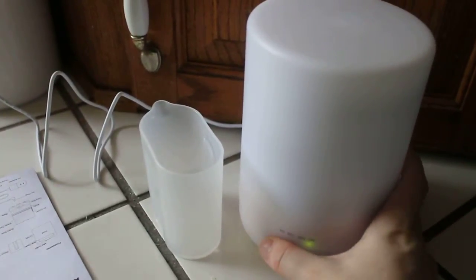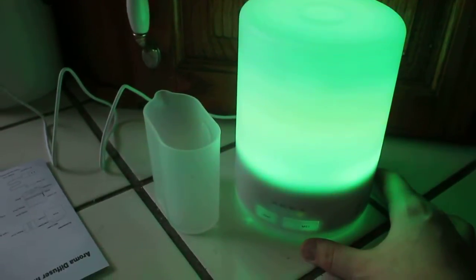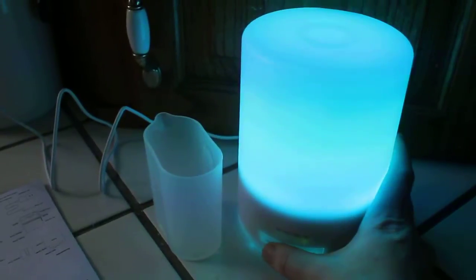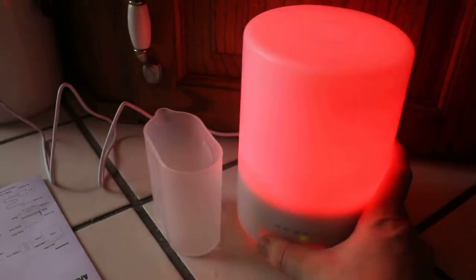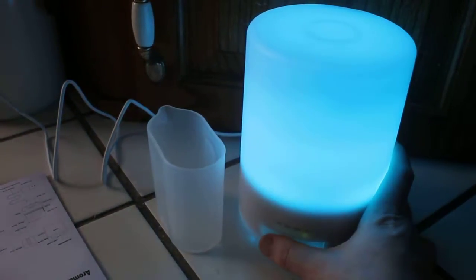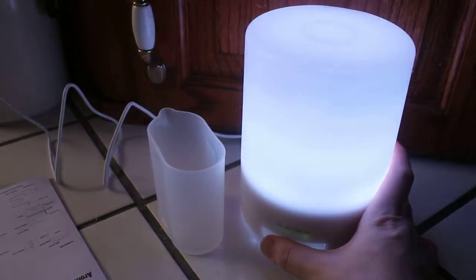Here is the mist or the light option and it will automatically change, or you can push the button to change it to any of these pre-selected colors. And then when you're done going through all of them it will turn off.